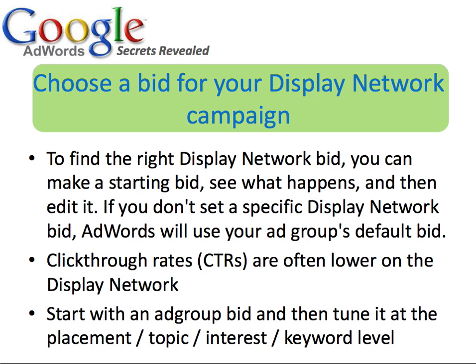And finally, we also need to talk about the bidding for the display network campaign. The display network is a topic on its own because it works quite differently than the search network, and that's why you need to make sure to use a different strategy. The best approach for a display network campaign is to start with an ad group bid which is as high as you're willing to pay for a click. So if you tell Google I'm willing to pay $1 per click, once you get some traction from your cost per click bidding, you can adjust the bid at the placement level, so it can be higher or lower than $1, and this will allow you to save or optimize your spending.